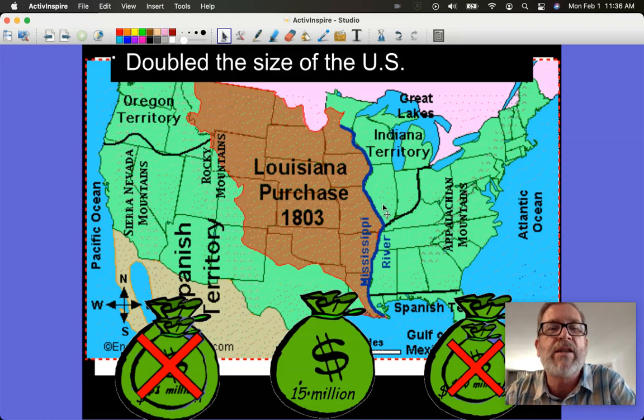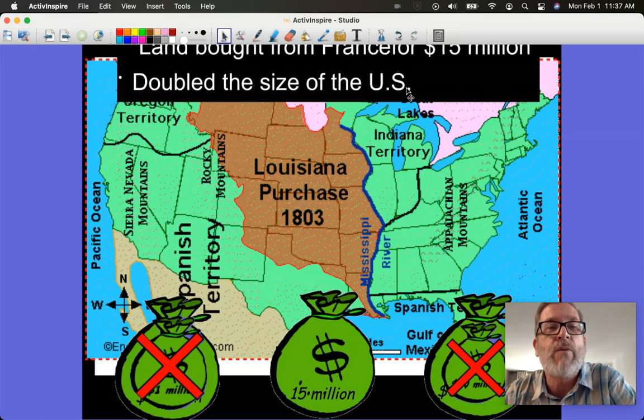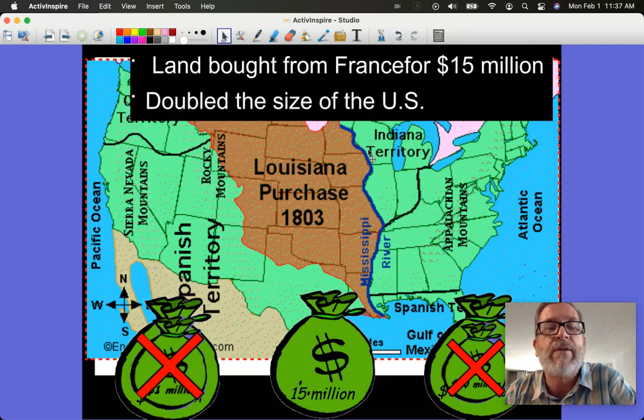So as we come into this discussion, and Lewis and Clark set off along the Missouri River to find that link to the Pacific Ocean under Jefferson's tutelage, you could say, right? Because Meriwether Lewis was actually one of Jefferson's close aides during his presidency. We start to see the exploration of this continent, and we start to get an idea of what's out there. Again, the key here is we buy this from France, from Napoleon, for $15 million, and we double the size of the United States.